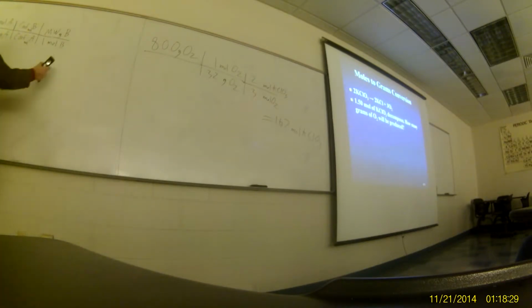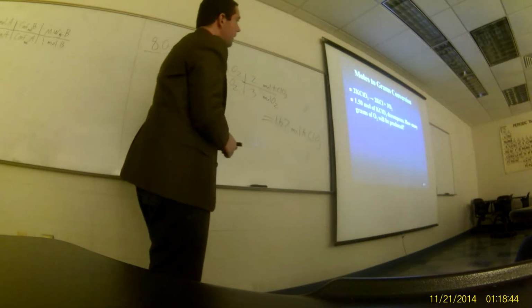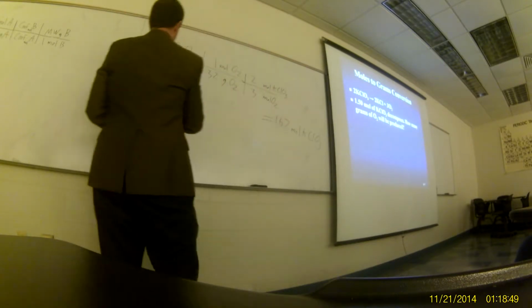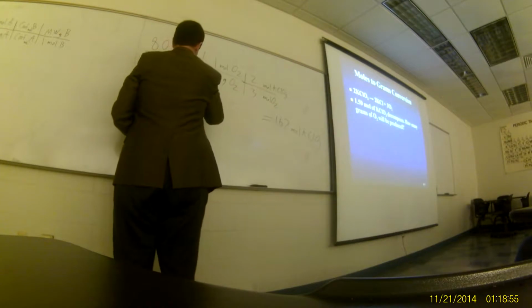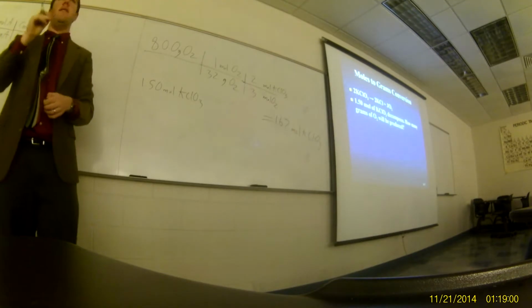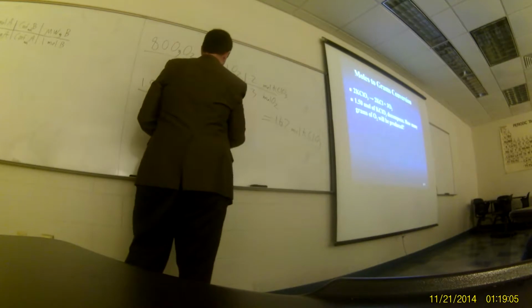So before we do the whole thing, grams to grams, we still have this partial problem that we can do. We can go from moles of A to grams of B. So we have our same reaction there, our potassium chlorate decomposing. And it says 1.5 moles of potassium chlorate is going to decompose. And it wants us to figure out how many grams of oxygen is going to be produced when 1.5 moles of potassium chlorate decomposes.